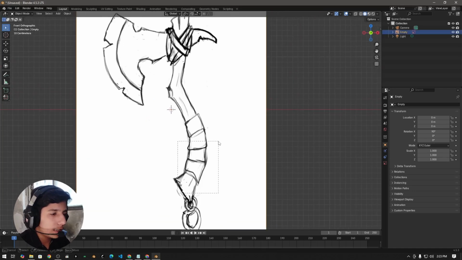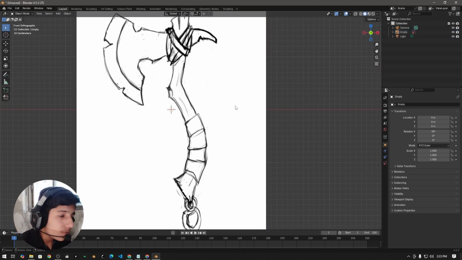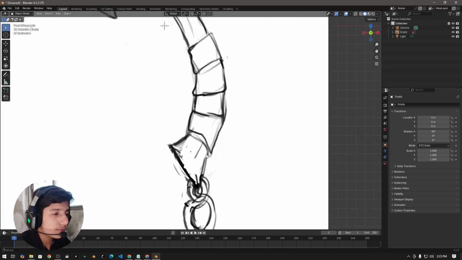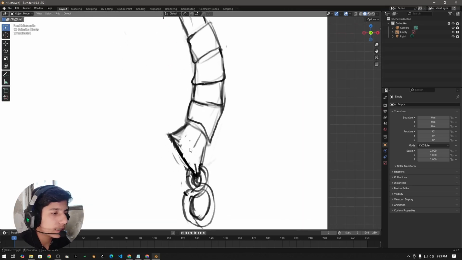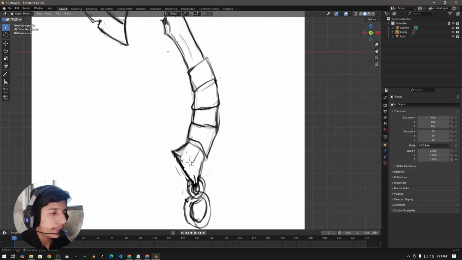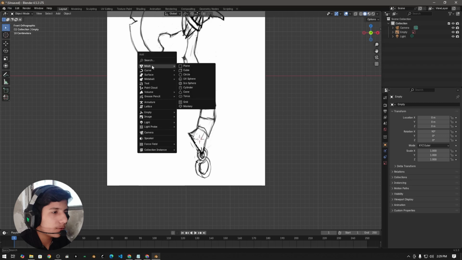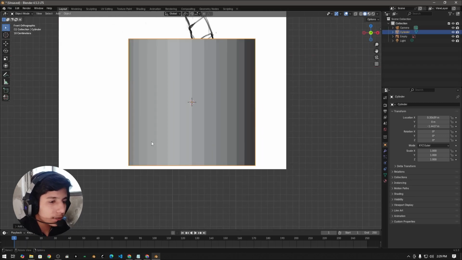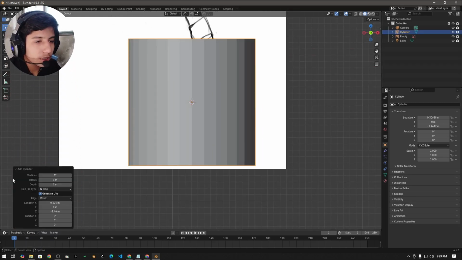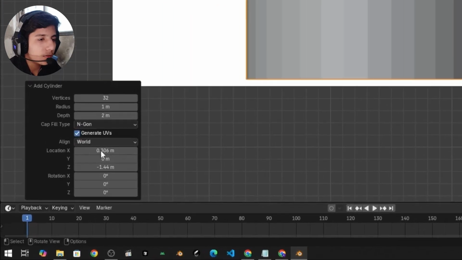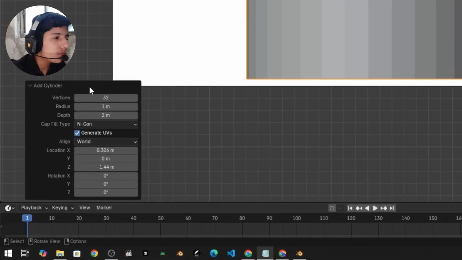So for this wooden part, I'm going to use a cylinder, and for this part I'm going to use a plane. To start with, first of all I'm going to place my 3D cursor here, and now press Shift plus A, come to mesh and add a cylinder. Then come here on this menu, click on it to open it, and change the vertex count.